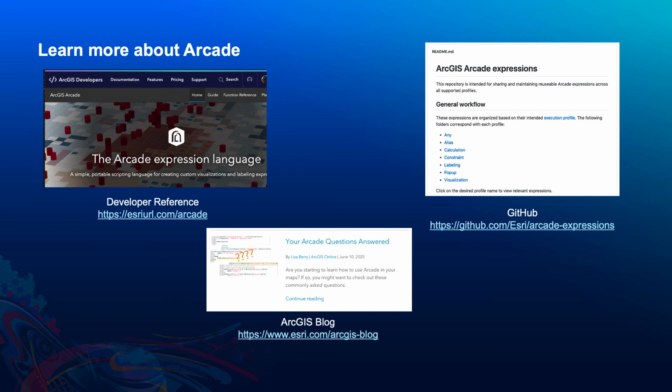As you're building your expressions, always test them in Field Maps, or whatever your final platform will be for consuming that expression, because you don't want to do a ton of work on an expression in Pro and realize it doesn't work in ArcGIS Online or in Field Maps. For the most part, things are kept up to date, but sometimes there are a few little functions here and there that don't make it fully supported across the platform.